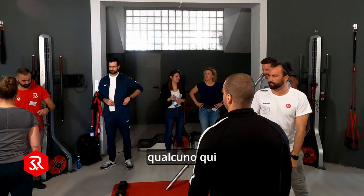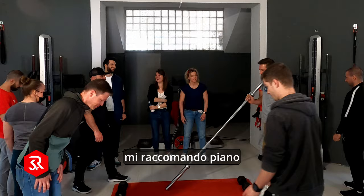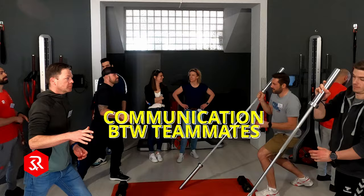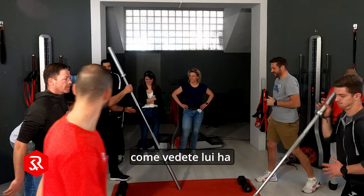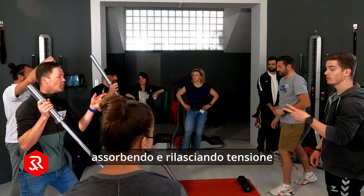Okay, slowly, and the first thing is communication between teammates. Okay, good. Without the sound, also. So as you can see, look, this is very good. So he's preparing himself with the soleus, okay, and the plantar fascia. One more, this is very good. Good.